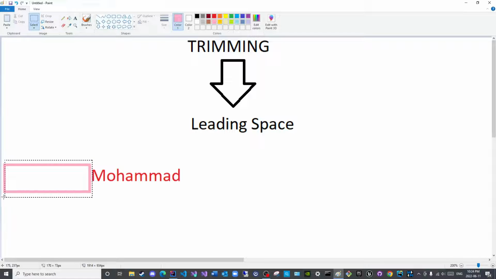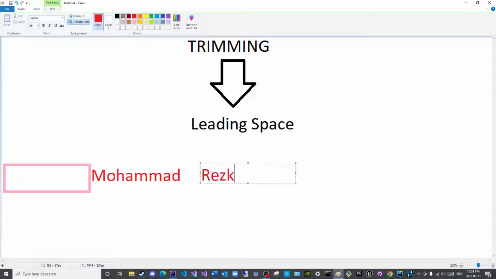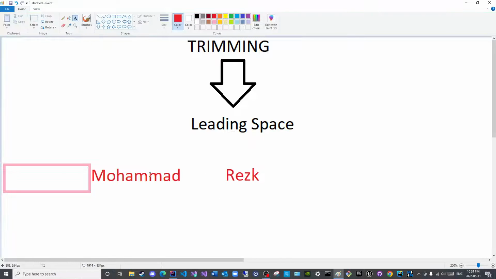So there, that is known as a leading space. However, if I have another string here, let us say rizq, with a space between these two names like so, here, this is not a leading space because it is not at the beginning of the string anymore. So this is not touched by the trimming method.